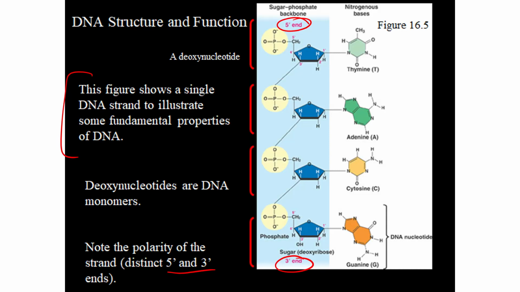It boils down to where the OH is and where the phosphates are, but you don't need to know that so much as know it goes 5' to 3', always. You won't be shown this picture without the 5' and 3' labels and asked which one's 5' and which one's 3'. You'll be shown two fragments. One of them will be labeled to a certain degree, and you'll have to figure out the rest of them. And I have some questions like that. Questions on DNA structure?